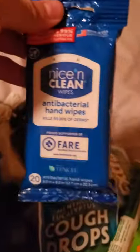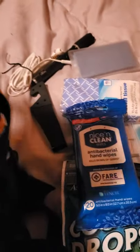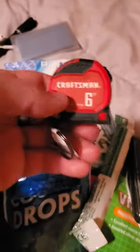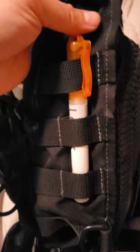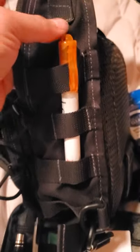In the back pocket, I have a light stick. I have these hand wipes, so if I'm eating some Cheetos or something, I can wipe it off of my hands. I have a tape measure. And then in the back pocket here, oh yeah, I have a hand spray sanitizer on the side here. I don't know if I'm going to leave it there or if I'm going to remove it. But it's there just to get to it quick.